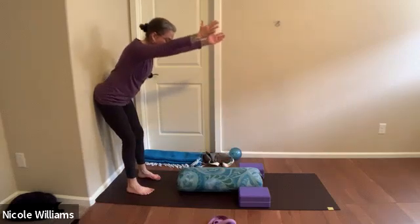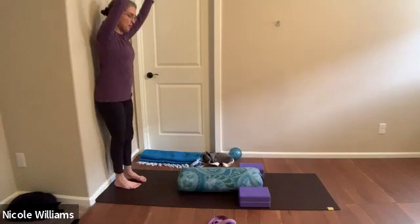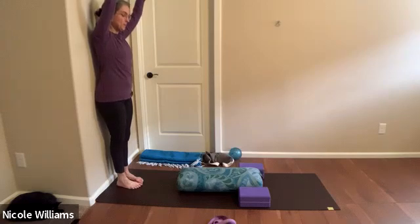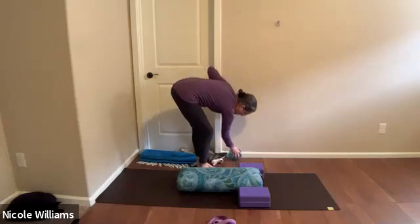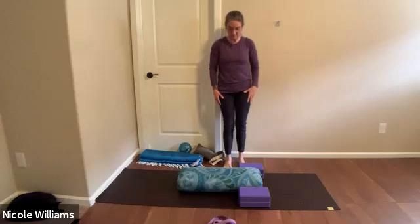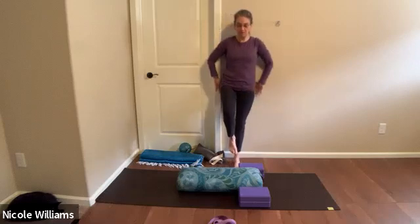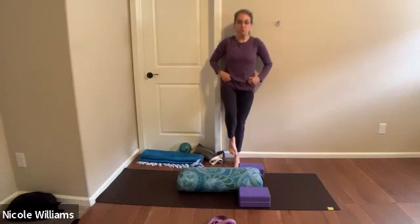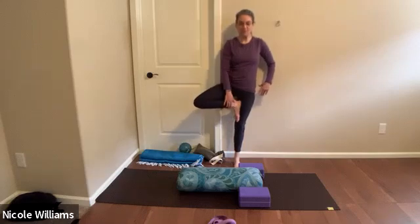Remember we were sitting at the bolster long ago and we had our arms reach up. I want you to come up to stand with your back to the wall and walk your feet back. And we're going to take tree pose with our back to the wall. So to review what that is, you have your back at the wall and however directionally you want to move around your space. And you'll bring your right foot up first. So I have a little bit of distance from my tush to the wall. So I'm not completely jammed up at the wall. I have some space because you have a rounded rear, right? So it's like the perfect support for a tree pose. So place the right foot on the inner left leg.